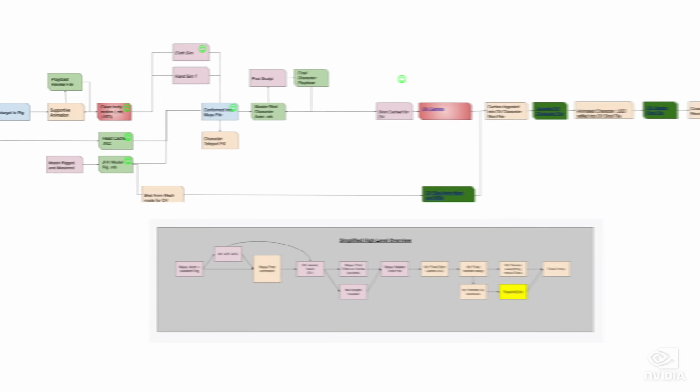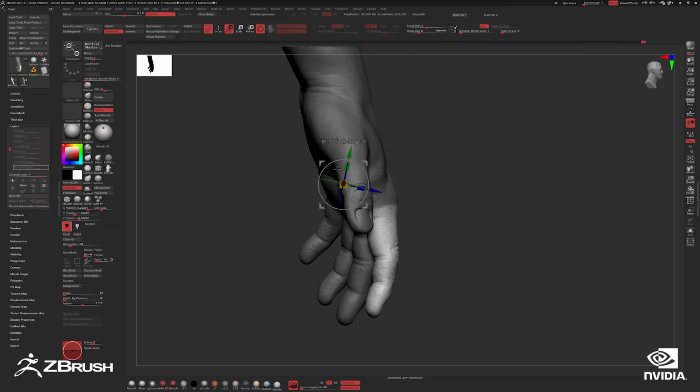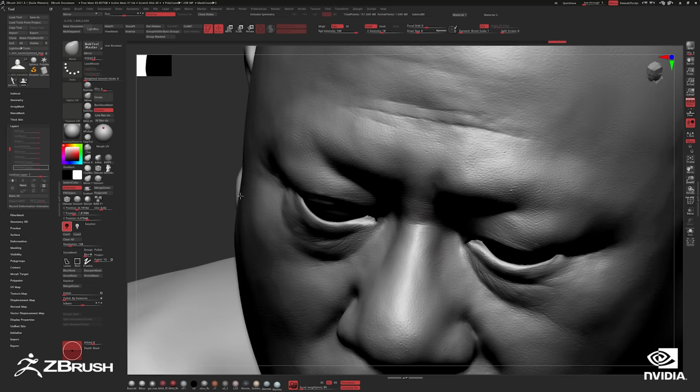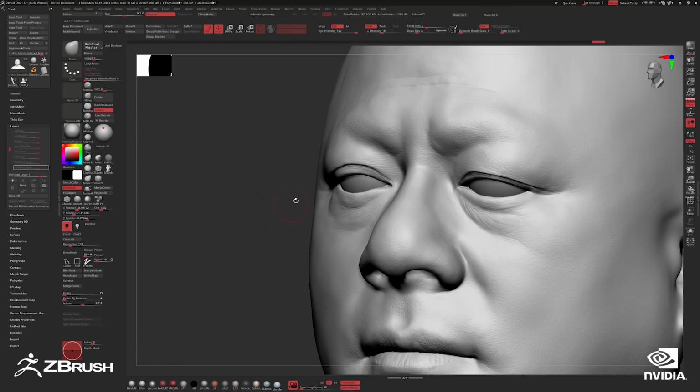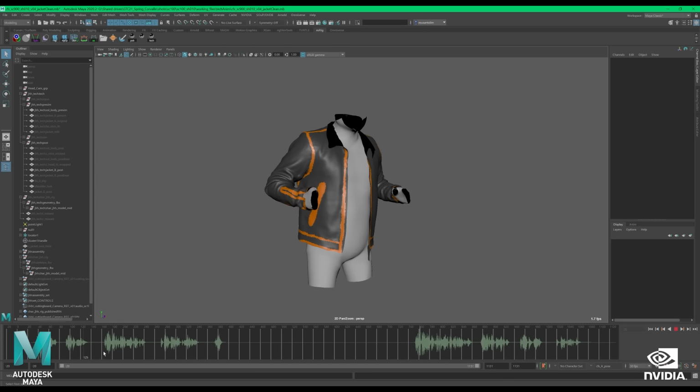As an AI researcher, I come from a machine learning background, and I was not familiar with the movie production pipeline. An important thing for me is to feel the pain: how difficult it is to produce the digital human, and to challenge myself on how we can create tools to make digital human production a much easier process.